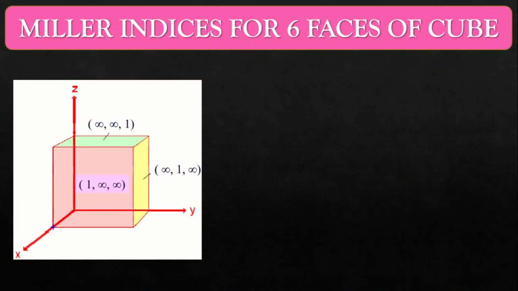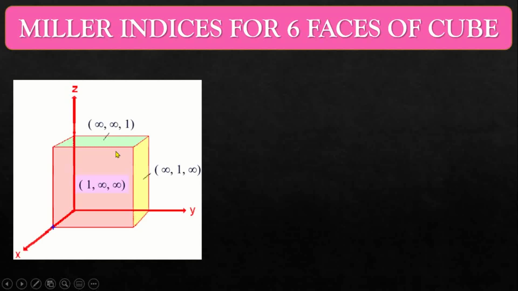Let us now understand how we can write the Miller indices for the 6 faces of a cube. You may expect this kind of question in your examination. A cube, as we know, has 6 faces. That means 3 sets of opposite faces. Each face can be defined with a particular set of Miller indices. Here, for convenience and for the sake of distinguishing the 3 different sets of faces of the cube, we have color coded the cubic faces. The 3 sets of faces have been coded as pink, yellow, and green.